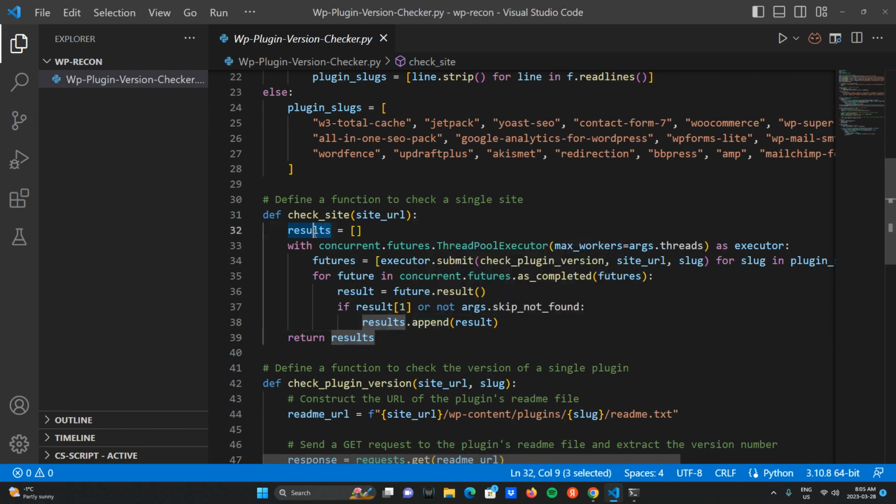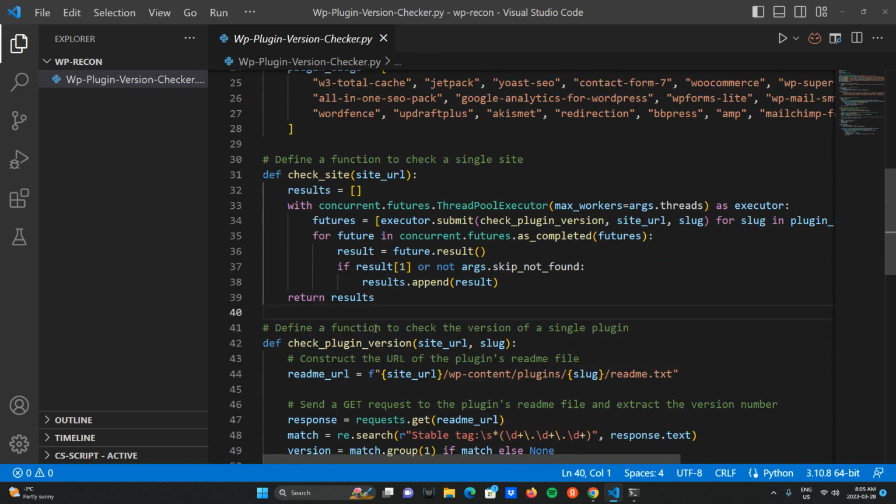That means we have the result variable, which is a list but it is empty. It is not empty anymore because we say every plugin which gets finished, put the information of those plugins inside the result variable. Then at the end we append those result information into results. And what was results? Results was the list. And then finally return results, because the user wants to see the results.